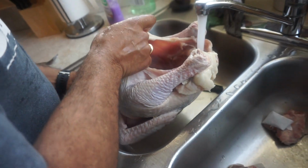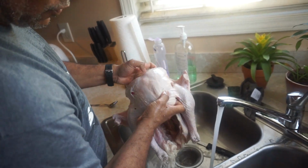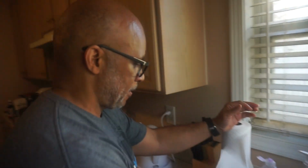Oh, that's a pretty bird right there. Yeah, walking around the woods not long ago. Now it's getting ready to be in my belly. Where? In my belly. That's right. Get ready to be in my belly.